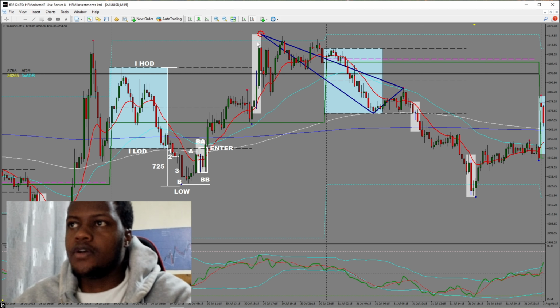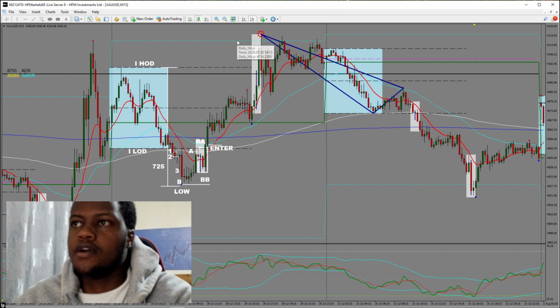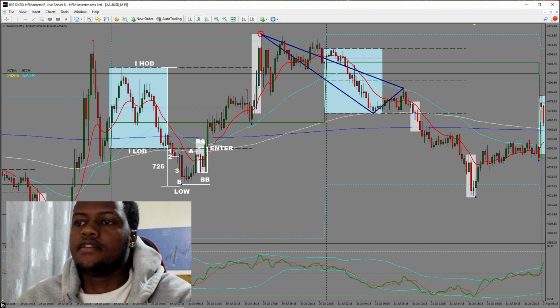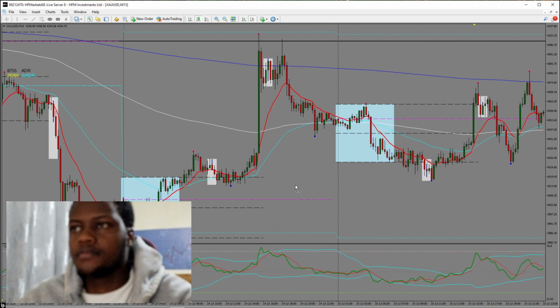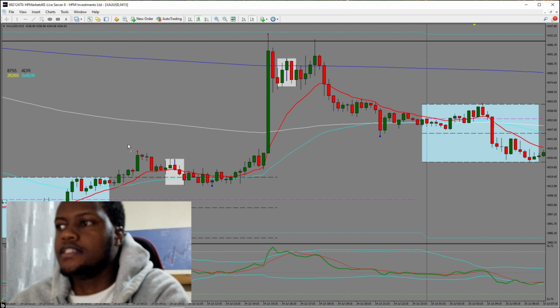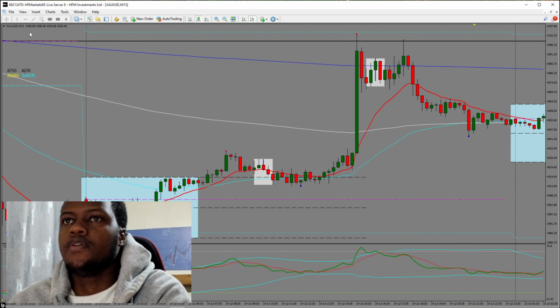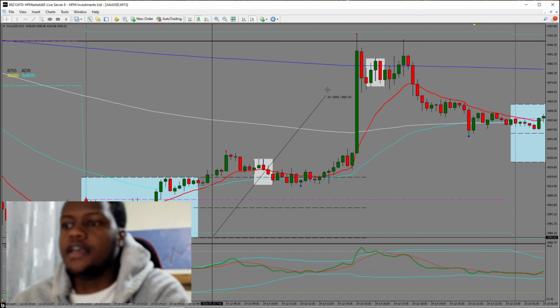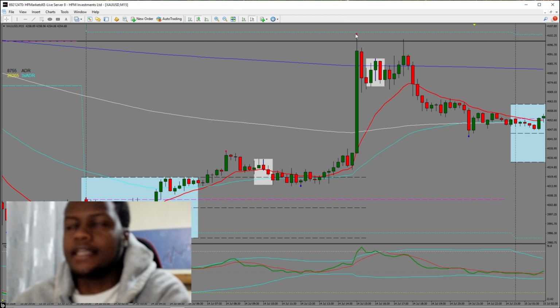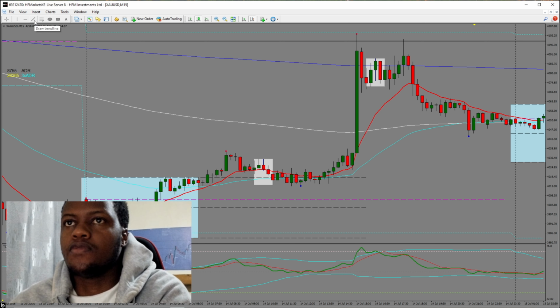Okay. And now you can target the high of Asia or the blue tracer, which they give you that trade. It's a beautiful one. 600 pips. Here we have another one. I don't know if I enlarge it, it'll be visible. Okay, so I'm sure this completed the ADR up to this point. It went 1,190 pips. Okay, so the very first thing is to make sure the ADR is completed. Definitely this completed the ADR, whatever it was on that day.